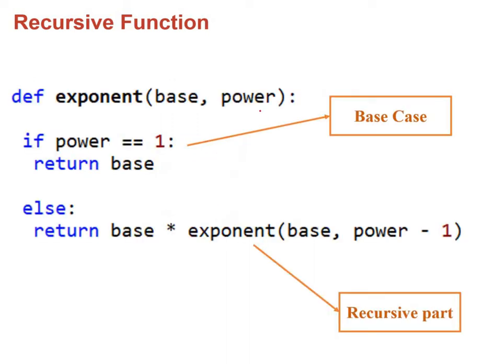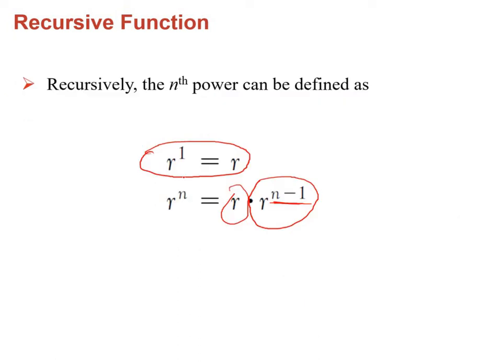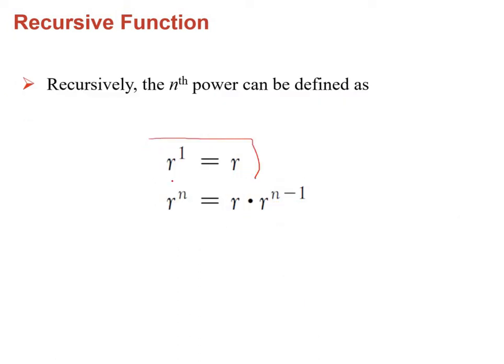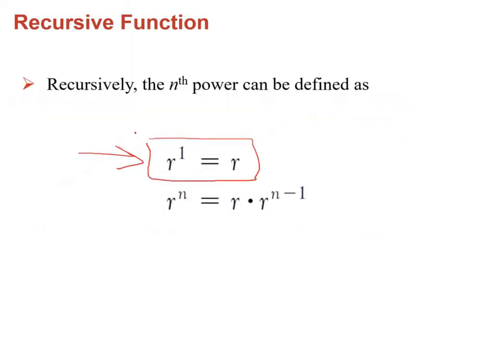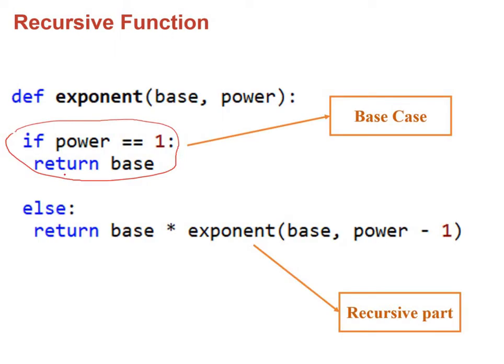So let's see how you would implement this in Python. Now we have that same function over here, and we have a base case, right? This is what we're calling the base case, that you need to stop the program. If you don't have the base case, the program will just run forever. So you have to tell Python that when it reaches this base case, it has to stop. And when you get to this base case, you have to return the base only.